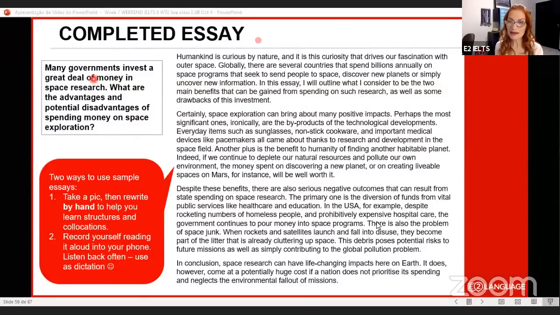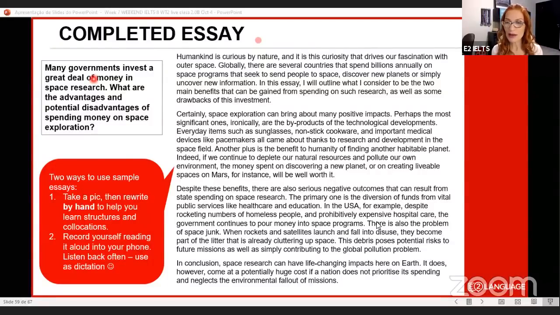If the task says, do the advantages exceed the disadvantages, will the thesis statement be in this form? Yes, that is a good point. So if the essay prompt asks you, do the advantages outweigh the disadvantages, then definitely from the introduction, you should already deal with this concept. Either it's yes, or it's no. Okay?